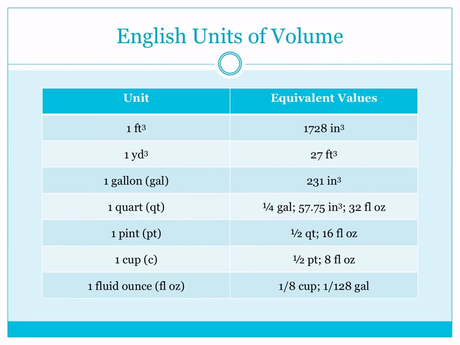A few of these, though, are ones where you wouldn't. For instance, gallons. 1 gallon is 231 cubic inches. That's not something that you're just going to remember. Now you might, because I just told you you're not going to, but you know what I'm saying, right? The quart. A quart is 1/4 of a gallon. That's great, but it's 57.75 cubic inches and 32 fluid ounces. Well, the 32 fluid ounces, you might remember that one.